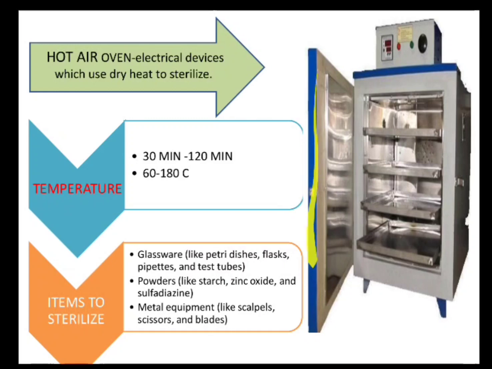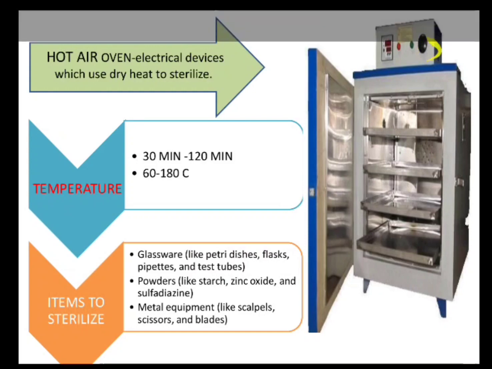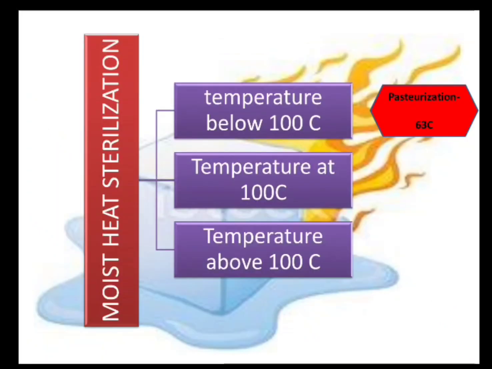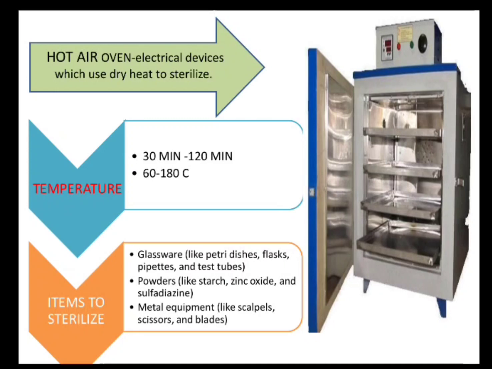Now if you see, there is an insulated door as well, which is double walled, and also you can see this kind of material. What is this? This is a digital view wherein you can see the temperature. You can also see the temperature that you have set and the current temperature. Here there are two mains. One tells that the instrument is on, another one tells what the current temperature is, whether it has reached the set temperature. There is a regulator here. This regulator helps the fan for the uniform circulation of the heat. This is what happens here.